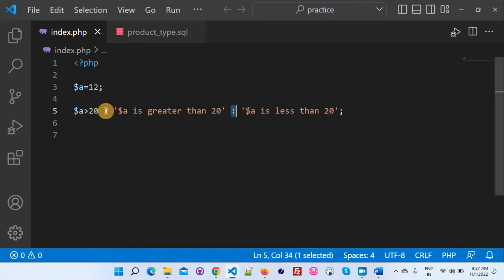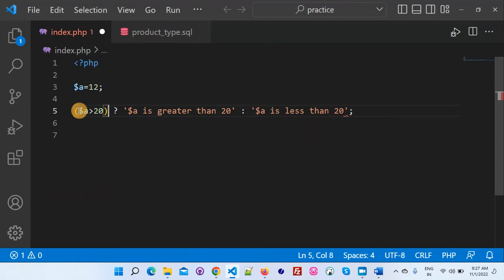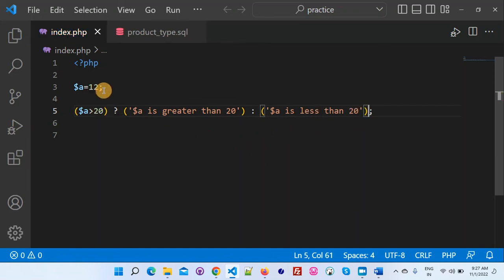So these operators can be used with three operands only. From this to this block, this is the first operand, this is the second operand, and this is the third operand. So here we have more than two operands.